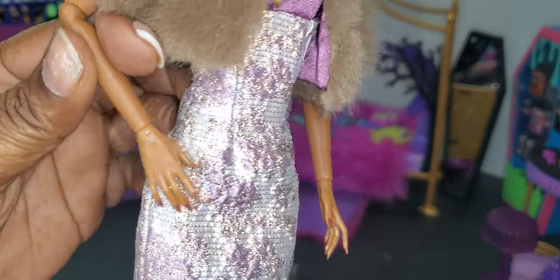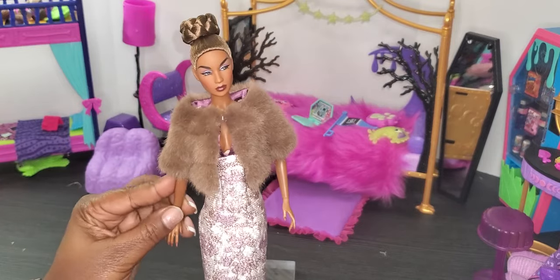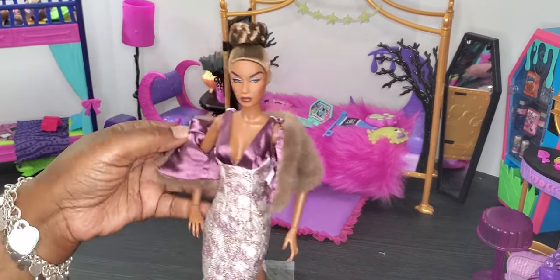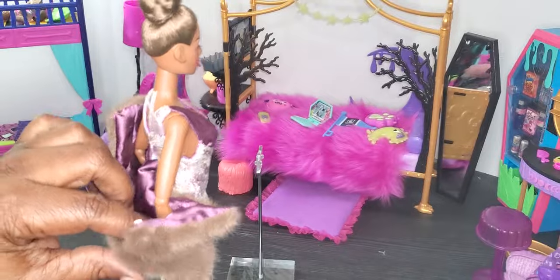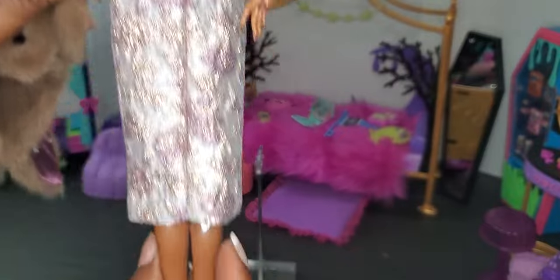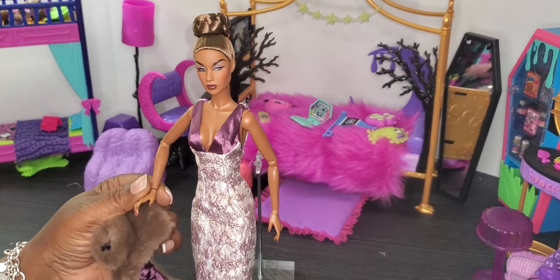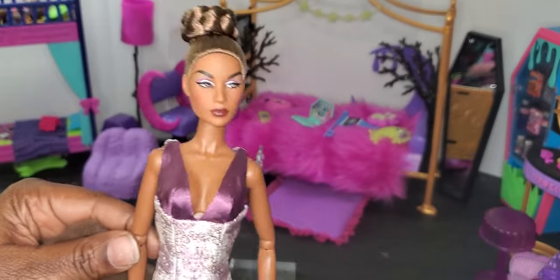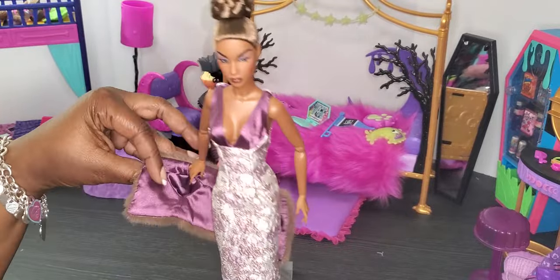The dolls are articulated — they move at the wrist and the hands come off, so it's really easy to take the doll apart. I'll take her stole off so you can get a good look at the dress — mama is giving it to us. She's giving us that early 1950s–60s vibe — that older era. She's giving you 'mother.' You know, if I were to put together a skit, these dolls could play the mothers of some of the others.